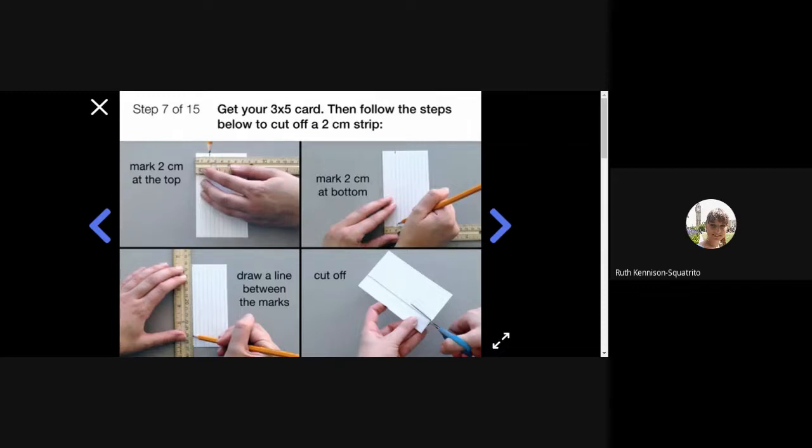Okay, girl. What are you doing? Yeah, nice. That looks like 2 centimeters. No, you marked like a 2 centimeters. Oh, it goes right here. 2.